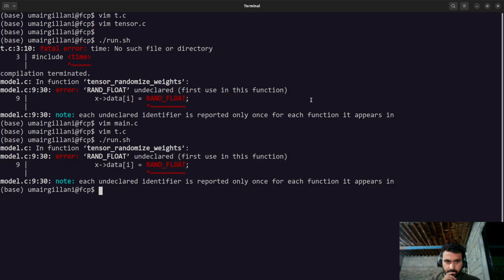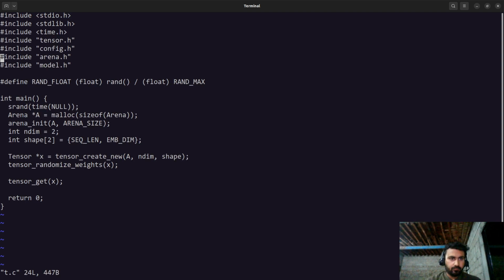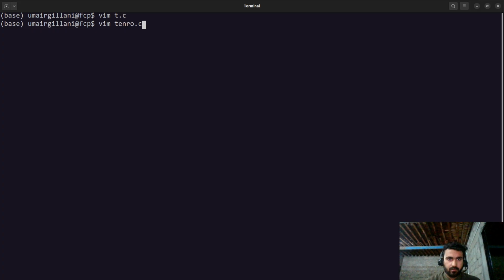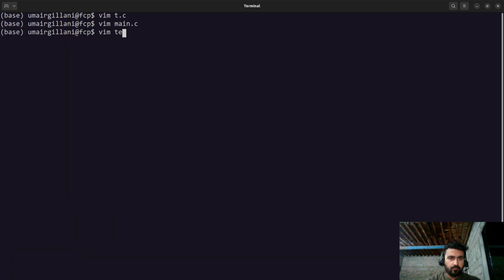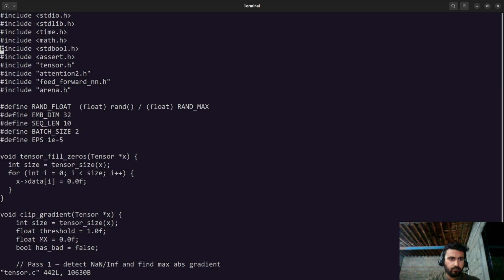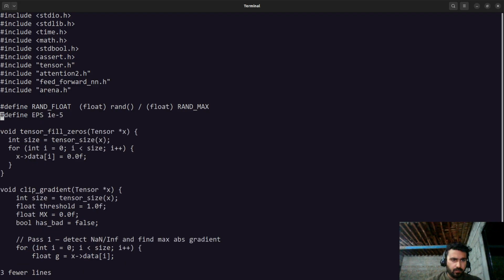Undeclared. Rand float undeclared. Okay. Rand float, and apparently this looks fine. Have we defined it somewhere else? Yes, we have. Let's just delete at least these three.